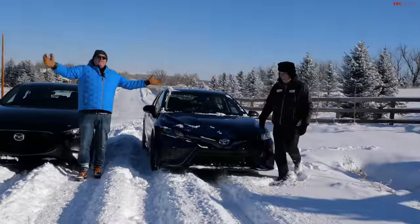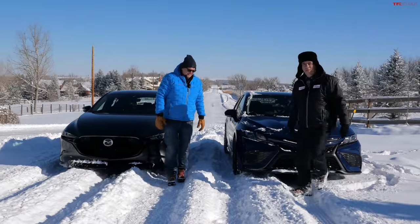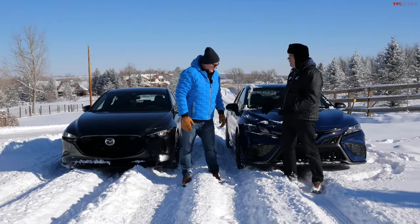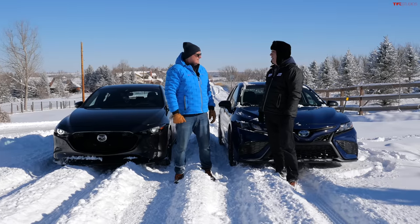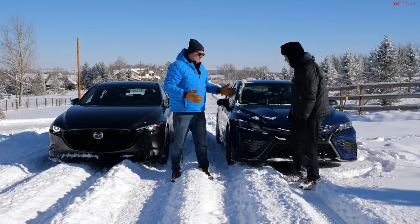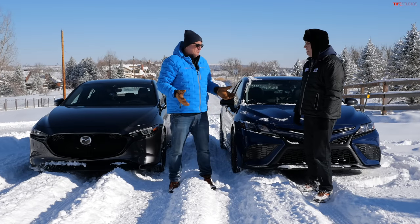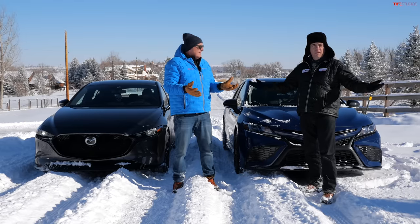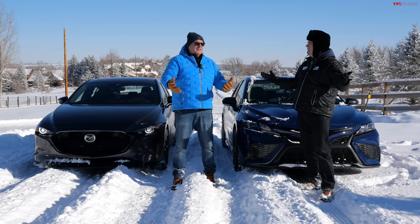We got fresh tracks, Andre, up to our trailhead. Yes, dude. But I'm beginning to like this less and less because I don't think my front-wheel drive car has what it takes. Yeah, I was thinking about that. It's kind of not really scientific, right? Because we've got two different, I mean, they're all seasons, but they're two different brands of tires. Yes. Two different tread patterns. So why don't we just have a little bit of fun? Okay. And we can show the difference in a more entertaining way.